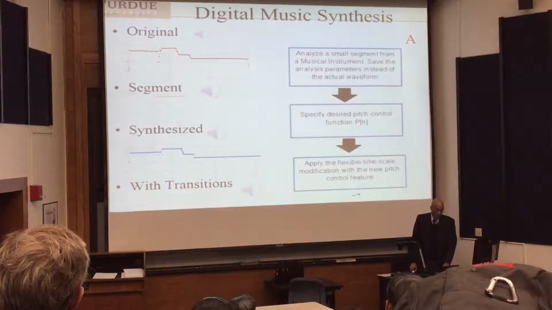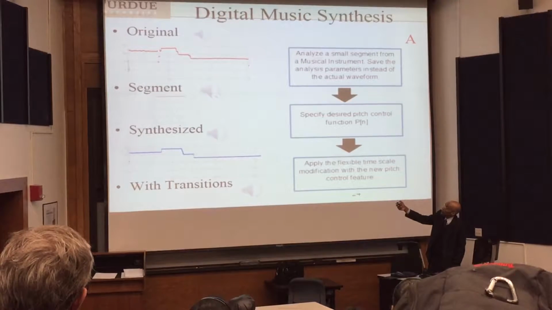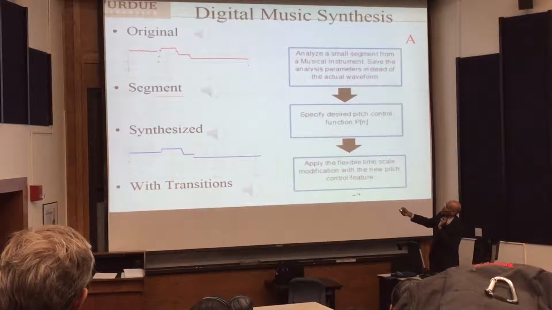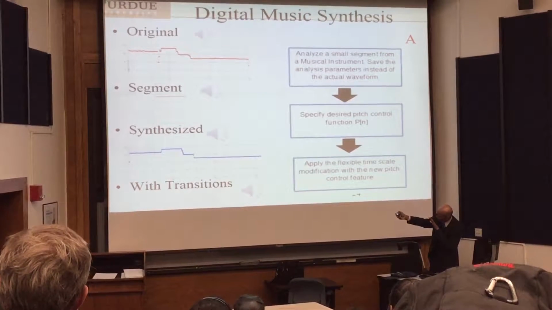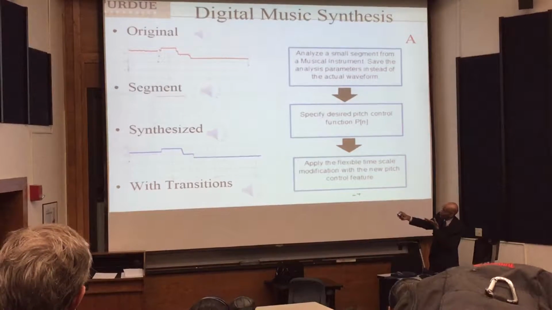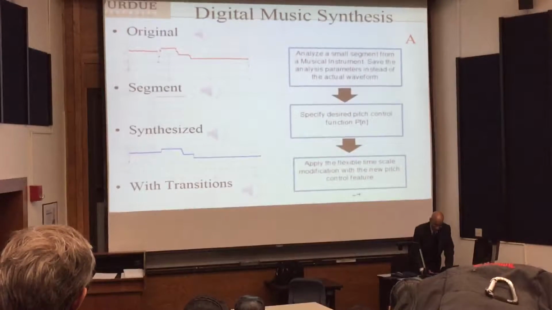So let's look at some examples of this. First, I'm going to play the original for you of just a short little flute. This was a Chinese flute, I think, but a very short segment of the original. And then we take a very short segment of that original, and then we manipulate it. Okay? So here we go.